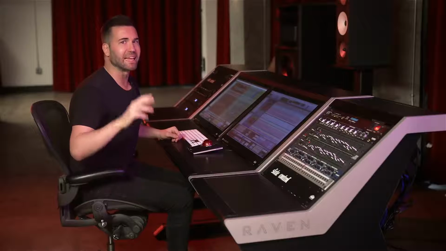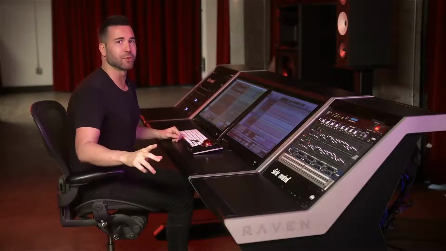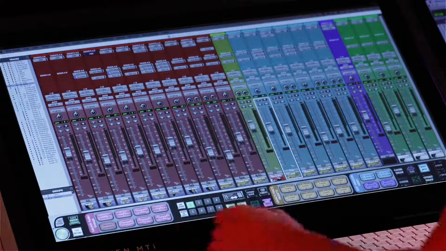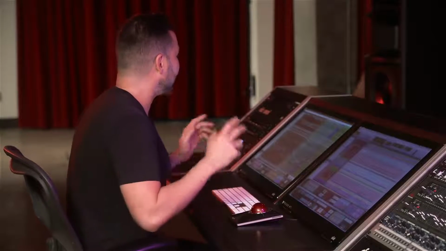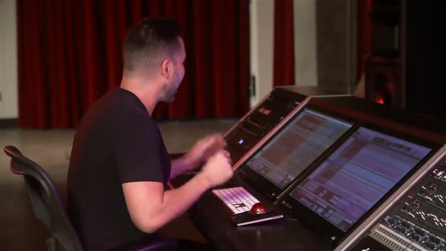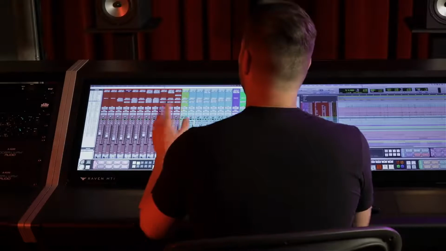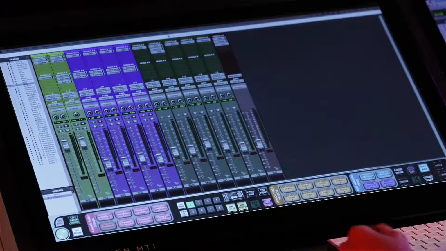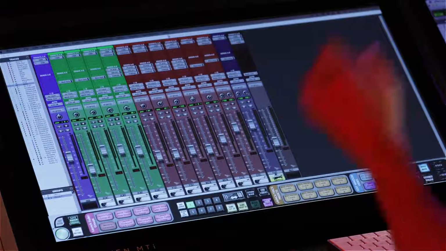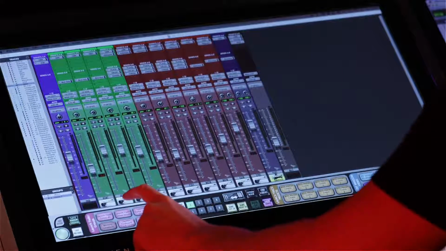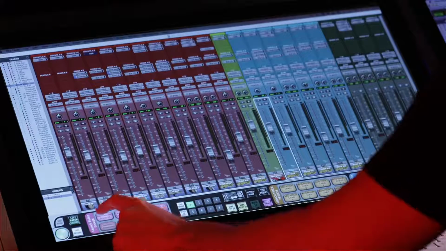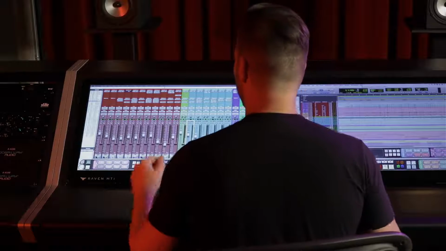Another batch command that I cannot live without is my custom fader groups. If you look to the lower left, these are my batch commands for custom fader groups. These allow me to instantly access the faders I want to see without having to bank. Let me show you. Let's say I want to mix my vocals. I hit my vocal fader group, and now right in front of me are all of my vocal faders. I can launch my guitar fader group, and now all my guitar faders are right in front of me. I can load my drum fader group, and now I can immediately start mixing my drums, and then I can hit the all fader to return back to the whole entire mix.